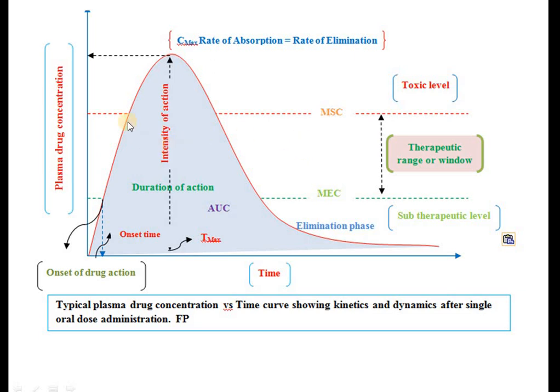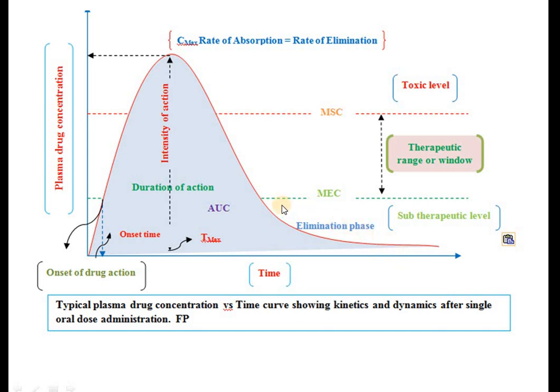Then after this absorption, drug will absorb up to a peak level. So there will be a certain concentration which is the highest concentration of drug in your body. कि आपका ड्रग एब्सॉर्ब होते होते एक ऐसे लेवल पे आएगा कि उसके बाद वो हाईएस्ट लेवल है. Okay, highest concentration of drug in the body or in the blood is known as a peak plasma concentration, or it is known as a Cmax, maximum concentration. At this point, rate of absorption is equal to rate of elimination. After that, drug will start eliminating. So this phase will be post absorptive phase, and after that, drug will be eliminated.